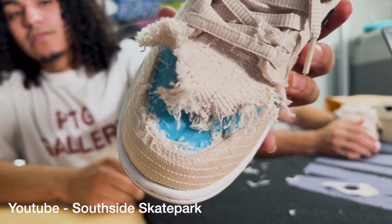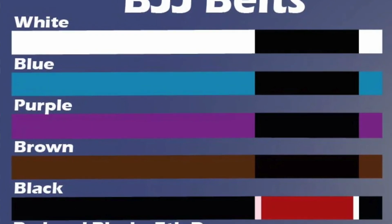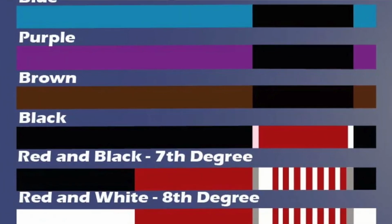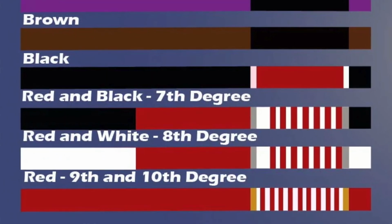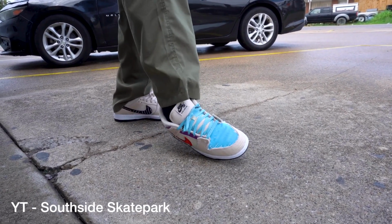But definitely what's most interesting about this shoe though is what lies underneath this canvas upper. This is where the sneaker really showcases that concept of progression in jiu-jitsu. Just like the belt system, which starts off at white, and then once you become a grandmaster, you get the red belt. The panels underneath the sneaker also represent the different belt colors.